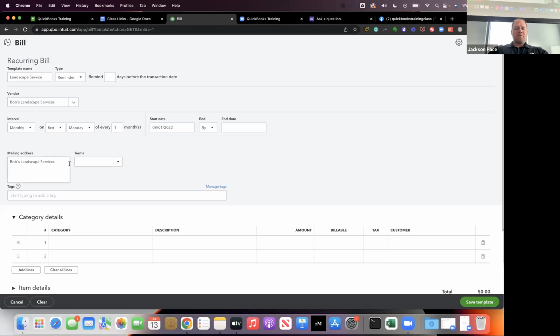Okay, mailing address, this comes in from the vendor. The terms of the bill. So what happens is on the start date, that'll really be the date of the bill. So if our agreement says that at the first of the month, the bill gets generated and we have, per the terms, 15 days to pay that, then you can just put those terms in here. Or you could leave it blank. You could do due on receipt. You could add a custom term. For this scenario, we'll do net 15, which means the bill gets generated on August 1st. We have 15 days to then pay it.